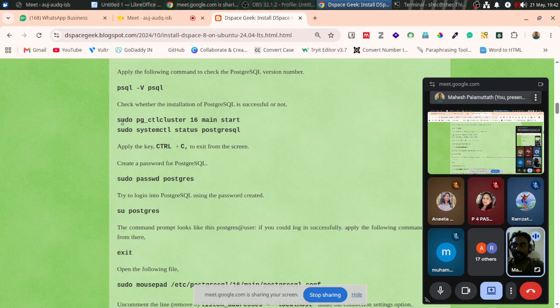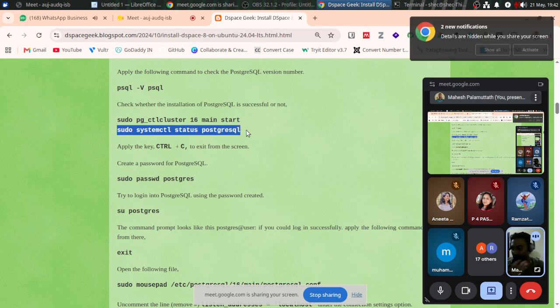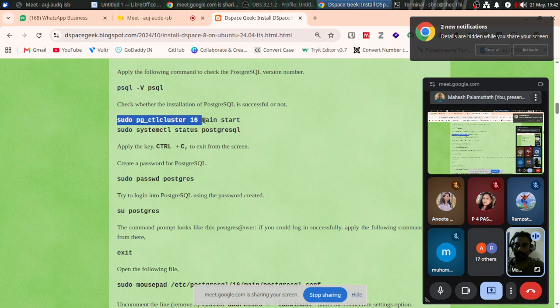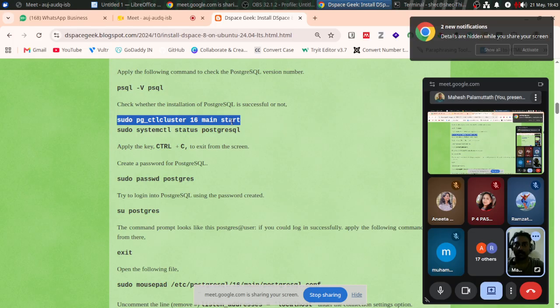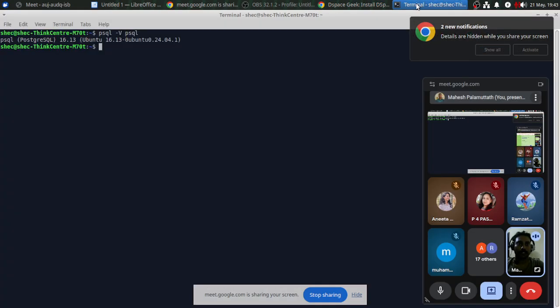So this command will actually start the service, start the database server. And this command will show the status of the PostgreSQL service. So let us execute one by one. This command will start the PostgreSQL database server. So let us start the service.